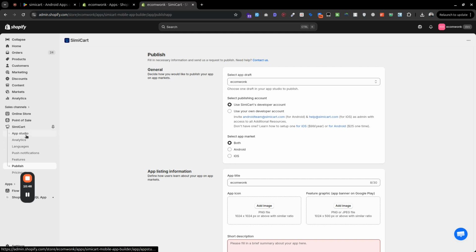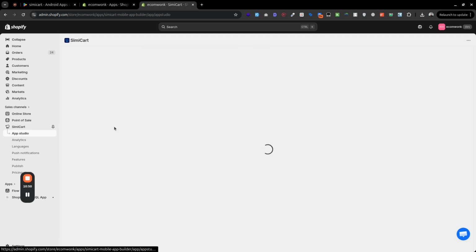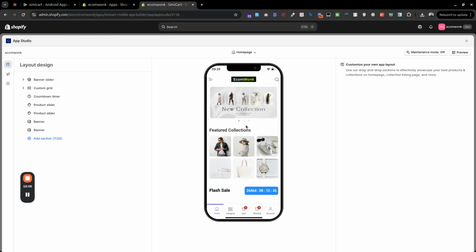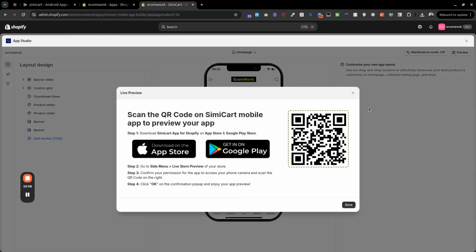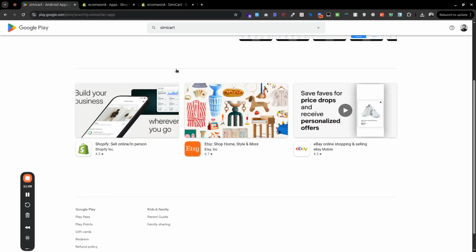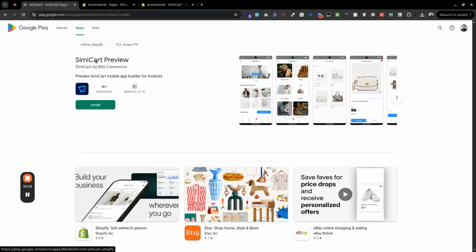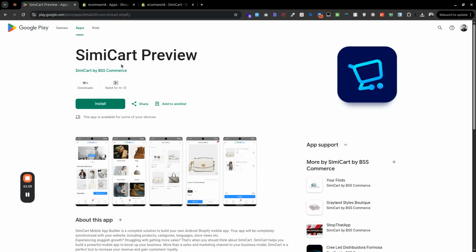And one more thing is that if you go to the App Studio, and once you have customized all the changes right from here, you can preview this on your phone. So in your phone, if you are using iOS or the Android, you can just install this app, SemiCart preview app.